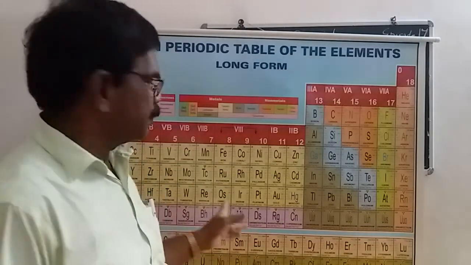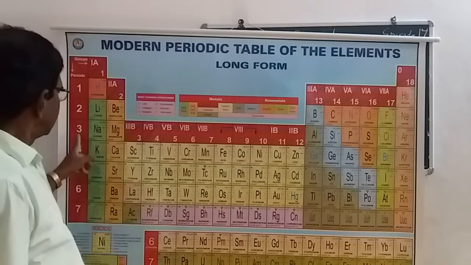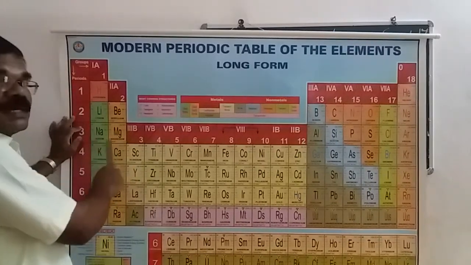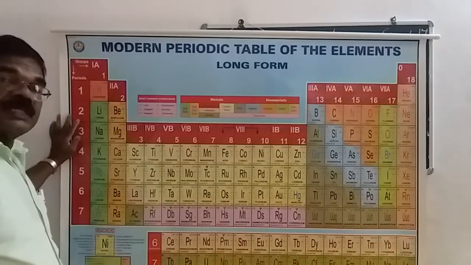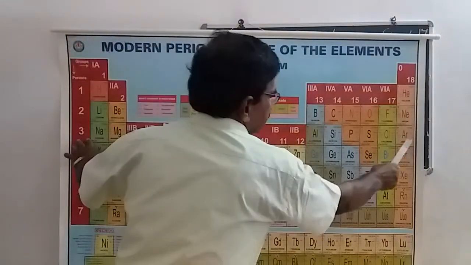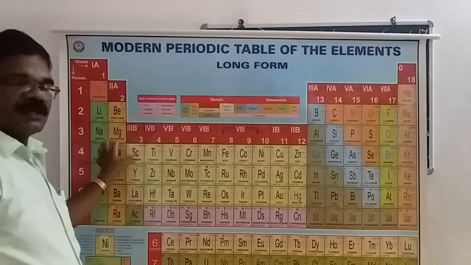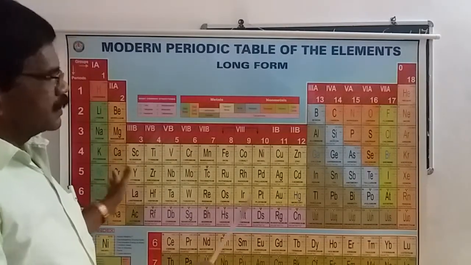Now we can note how it varies in a period from left to right. The first thing we have to always remember is that the group number denotes the valence electrons and the period number denotes the number of shells. In the third period, all elements have 3 shells. You name these elements later. But then how does the size vary?